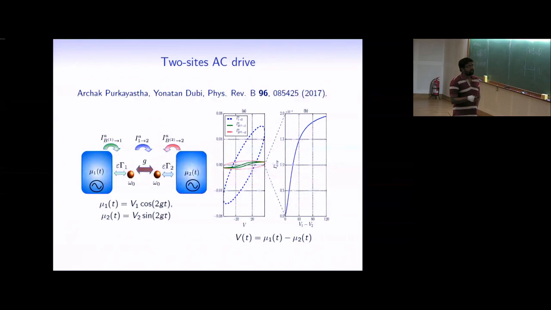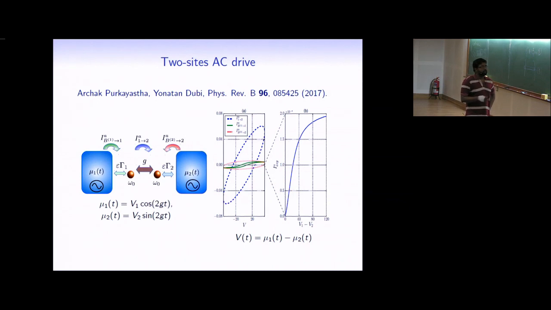A few things to note, which can actually be shown more analytically if you want. The current inside the system is way larger than the current from the baths. What is being plotted on the x-axis is the potential difference, and you get these hysteresis kinds of loops. And this is the long time result. The system reaches, at long time, a sort of periodic steady state, and in that steady state you get this hysteresis kind of loop in the instantaneous current-voltage relation.